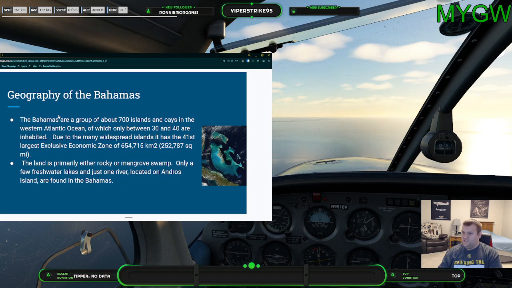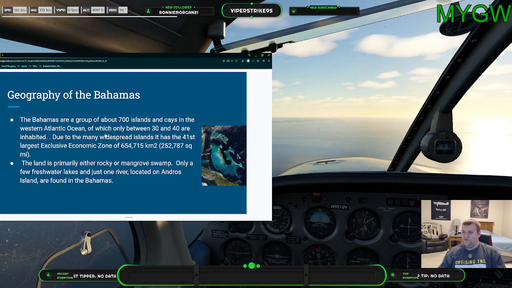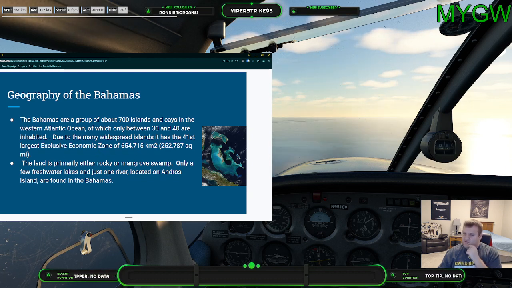But the one we're visiting first is the island of Grand Bahama. The total land size of the Bahamas is around 13,000 square kilometers. However, due to its many widespread islands, the EEZ is among the largest, just below the top 40. Much of the land here is either rocky or mangrove swamp, and of course there are tons of coral reefs here as well.